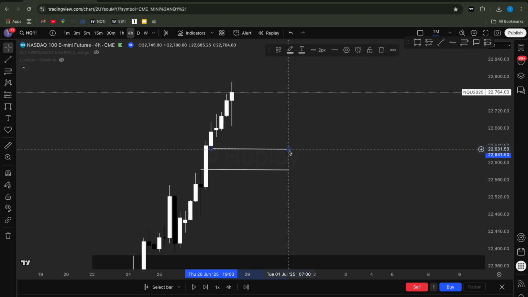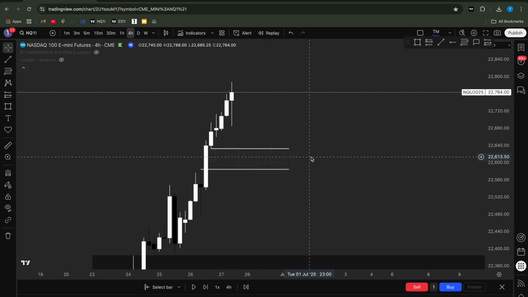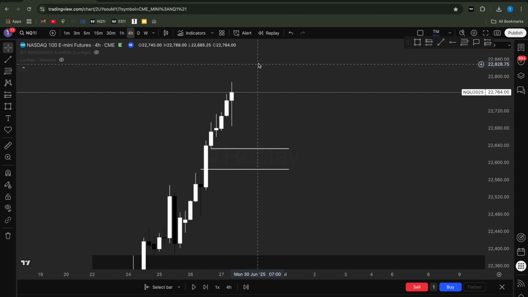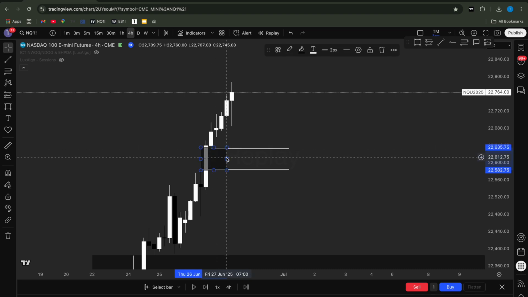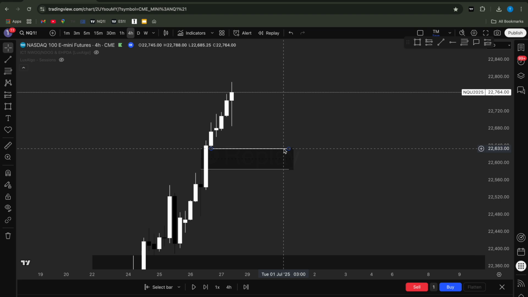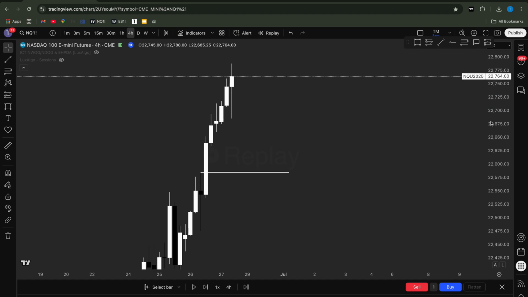So this gap here represents an imbalance in price. So what is price likely to do? Price is likely to return back to the area to rebalance price so the institutions can get a discounted entry before continuing the uptrend. So as you can see, we'll draw the gap, the top of the first to the bottom of the third candle. I'll delete these lines.